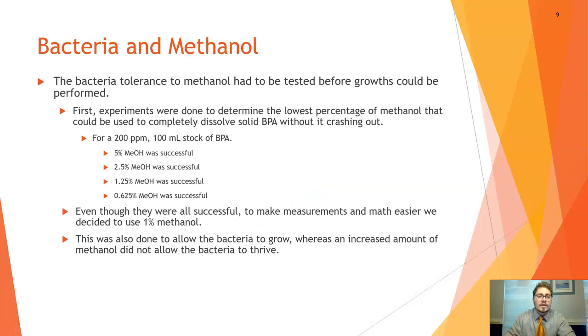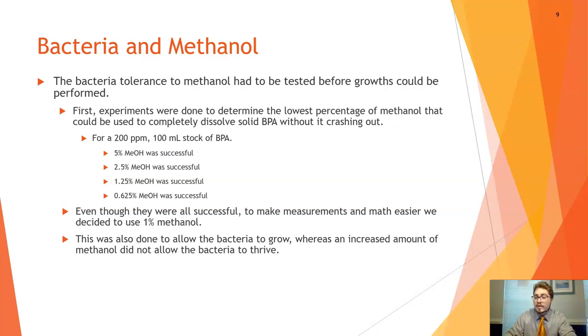So the next step was dealing with the bacteria and methanol. The bacteria's tolerance to methanol had to be tested before growths could be performed. This was another interesting step of the project that took a while. First, experiments were done to determine the lowest percentage of methanol that could be used to completely dissolve the solid BPA without it crashing out.